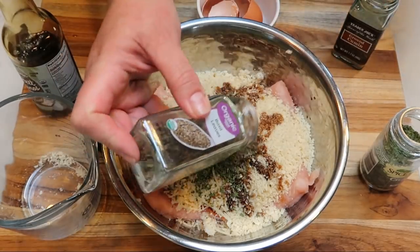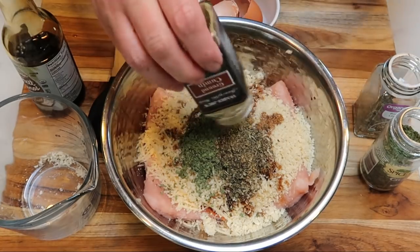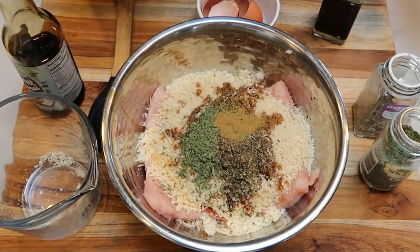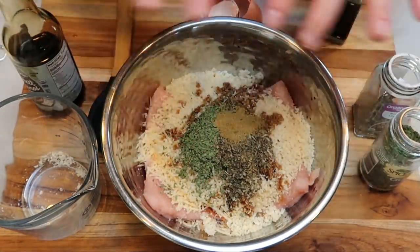We're also going to add in some dried basil. And last but not least, just a little bit of cumin. Cumin can be really, really overpowering, so I don't wanna put a lot of that in there. And then with our hands, we are going to dig in and we're gonna get this all mixed together.